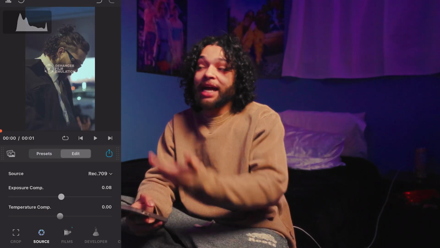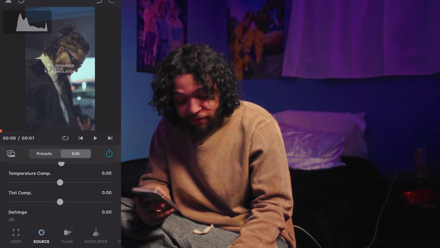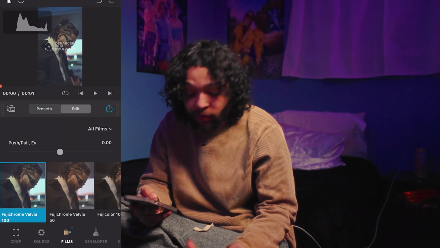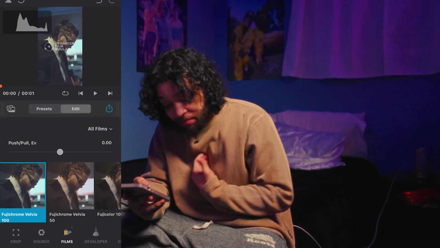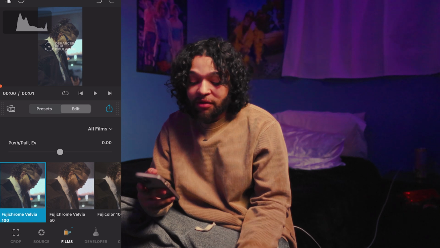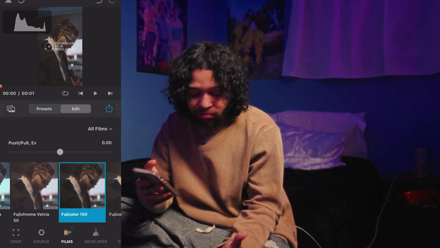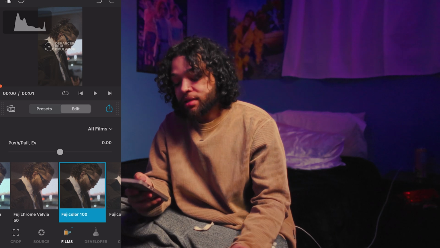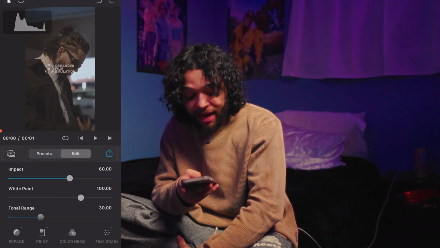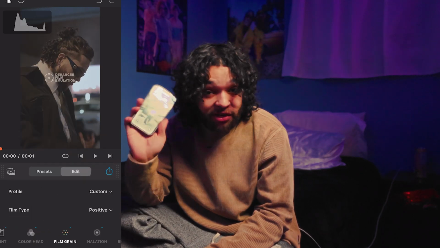It's basically exactly what we've seen on the plugin, but fortunately it works a little bit quicker on the mobile app, which to me is a little bit surprising, but also very nice because editing footage on your phone is usually so difficult and really not worth the effort it takes. Essentially all these same exact tabs. To be honest with y'all, if you edit on your phone and you want something powerful like this plugin, I would say it's probably a good idea to get it on your phone.